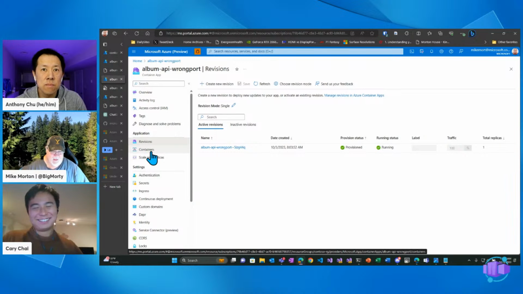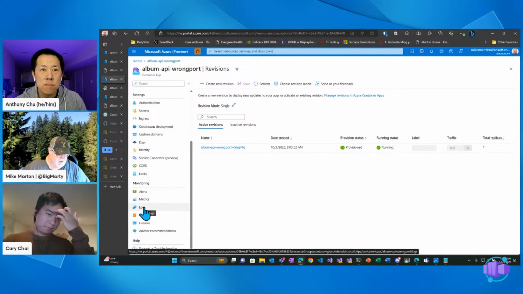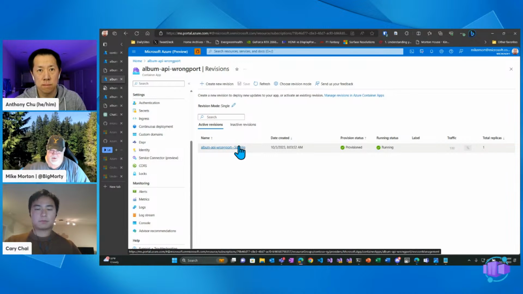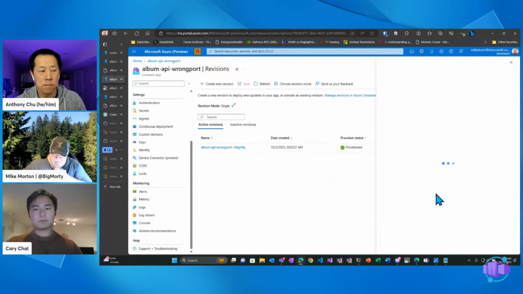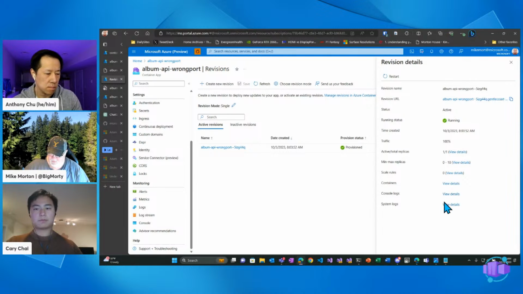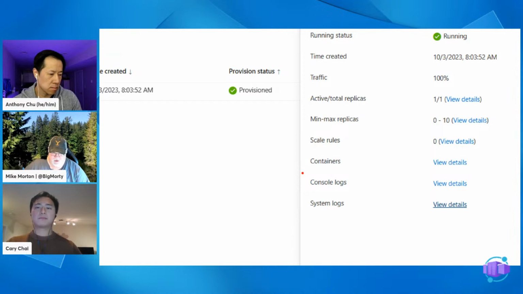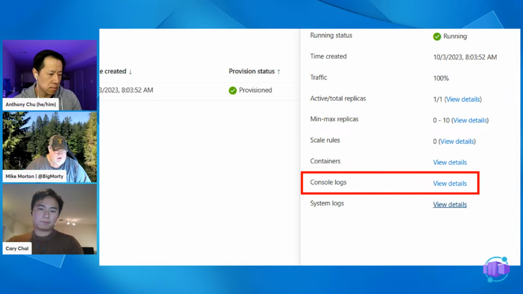There's a couple different ways to get to it. This is the easiest way to get to the logs that you're probably most interested in. You can, of course, always come down here and just click on logs, and then build your own query to figure out what revision, what app you want to look at logs for. The easier way is to come to your revision page and pick the revision you're interested in. I'm running in single revision mode, so there's only one. I'm going to click on that. And then what we've done is we've added some handy links down here. If you want to look at your console logs, these are the logs that are coming out to your standard out or standard error that your application's writing. And then you click on that link.